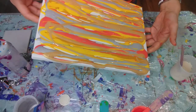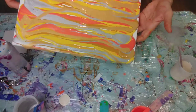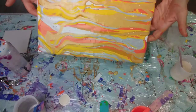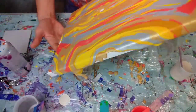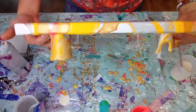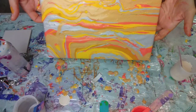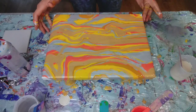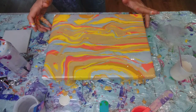So I'm just going to spend a few minutes just tilting this around just to get as much of this canvas covered as possible. I want it to dribble down the sides so all the edges are covered. Right, that is all nicely covered. So I'm just going to touch up the edges. There's just a couple of corners that I've missed, but that's fine because obviously this won't show once it's been swiped.